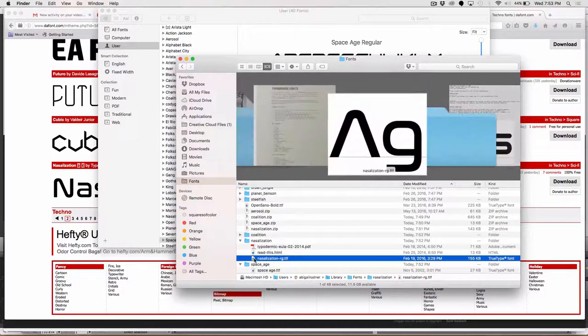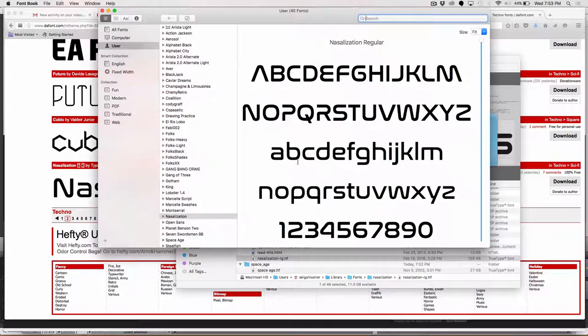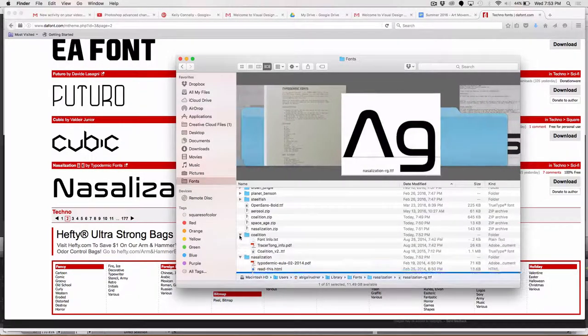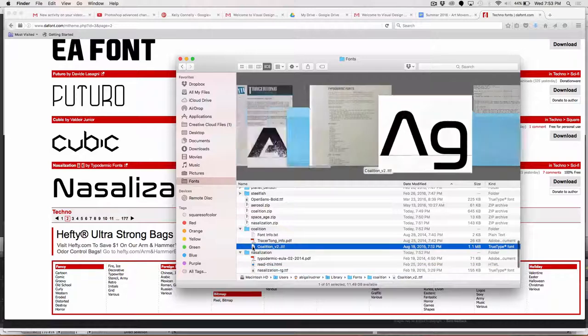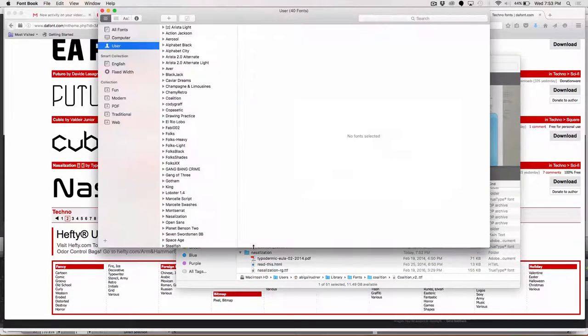And here's the font. Double click. No dot in my A. And now to Coalition. And there's my TrueType font. And there's my Font Book. Now all I have to do is remember the names when I start designing. And hopefully, maybe this is what the situation was, where they were warning us.